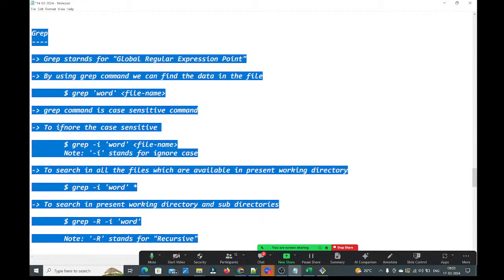Grep is a very important command, guys. Please check it once.